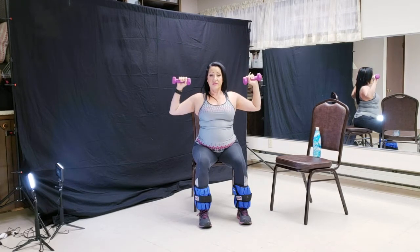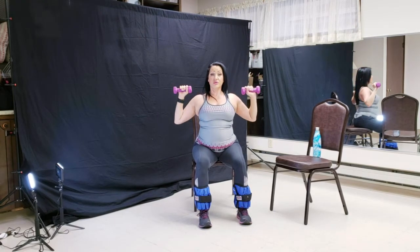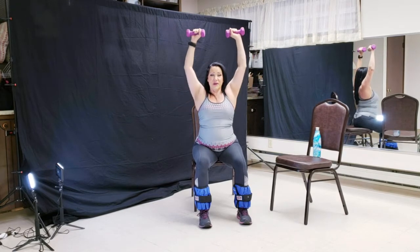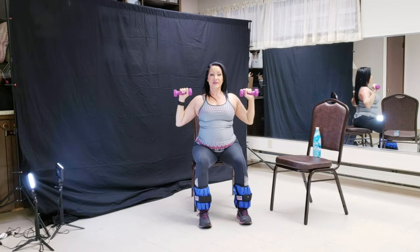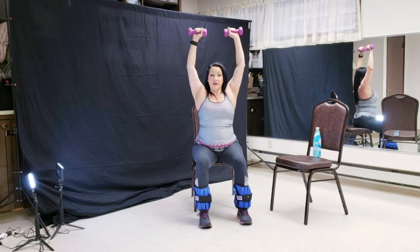1. And if you can't press all the way to a straight arm, that's okay. Do what you can. And again, you can also choose to lighten your weight, alternate your arms. Lots of ways you can modify as you're getting stronger. You can do it with no weight if just working the range of motion is where you are in your healing process.